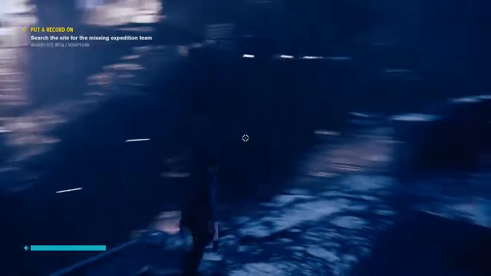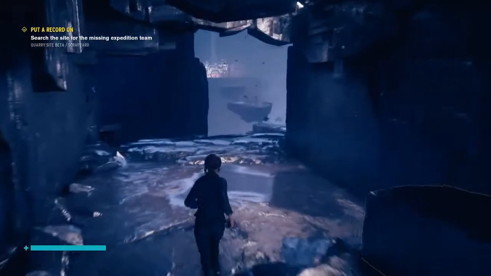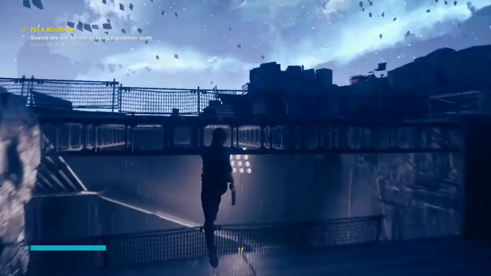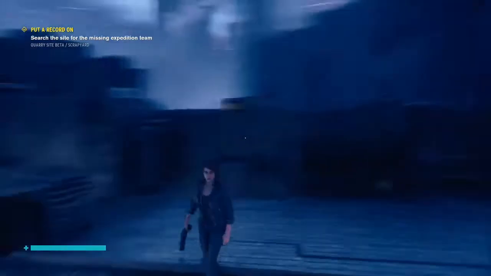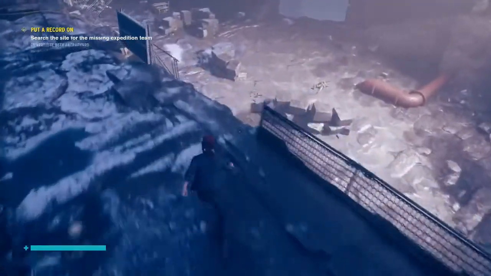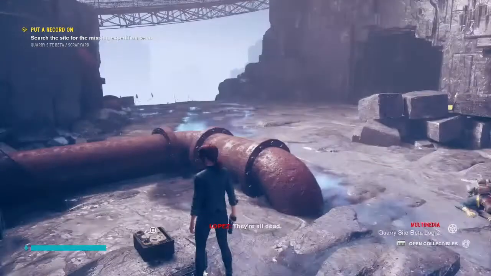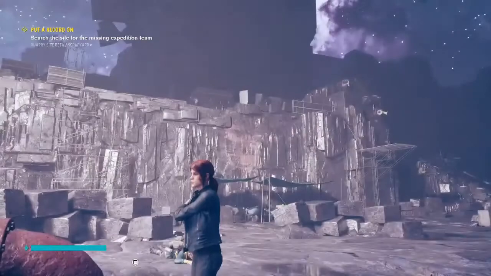Oh, the place is well lit at least. Hello? Anybody here? Where would I find a missing expedition team? Where would I find anybody? A lot of nothing here. Just empty space. Oh, no, I see bodies. Great. They're all dead. These things killed them all. There are so many.